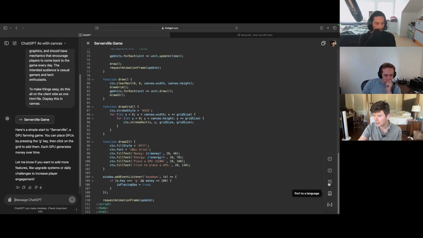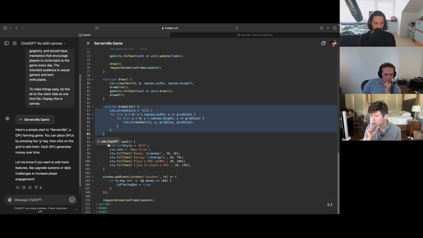We have a button down here that allows us to run some kind of defined functions, but you can continue discussing or chatting with it in the chat pane. I think you can also highlight and ask ChatGPT as well. So we'll try all these different modes and see how it does.